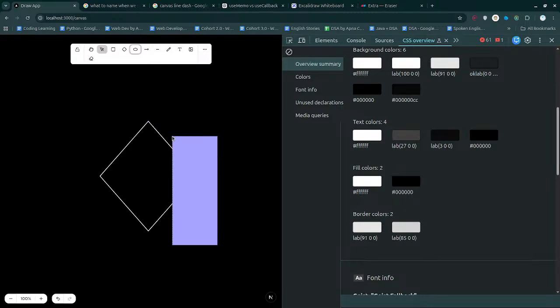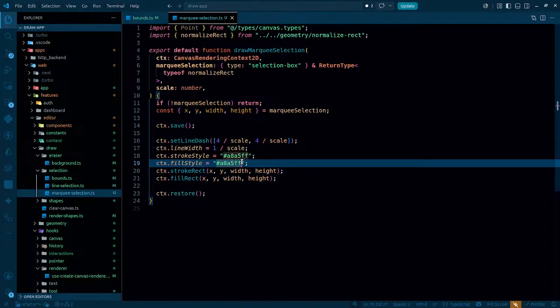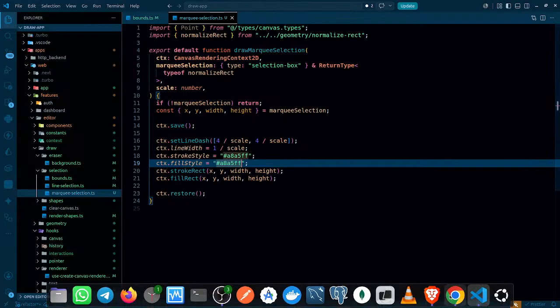Now this is not bad, but it's really bad. CSS color bigger.